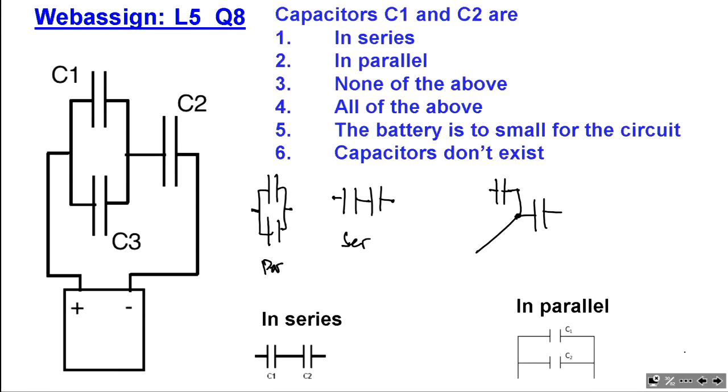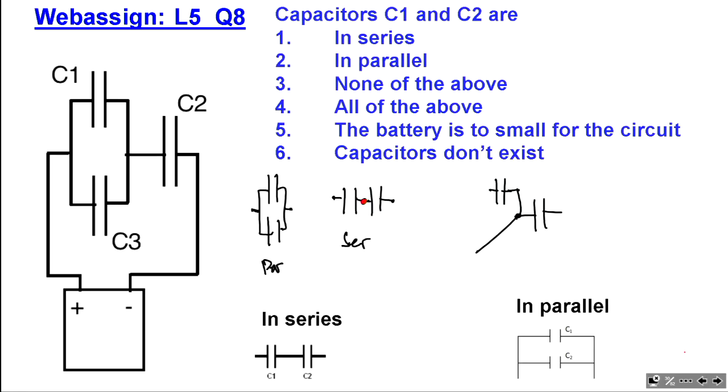So the answer is what? What should you choose? Is it in parallel? No. Is it in series? No. This is an example when the answer is neither. See here, this point has no wires. It's a strict direct connection between one plate and another plate. Why is it important? Because in this situation, all electrons which leave this plate have to go to this plate. That's why the charge should be the same.